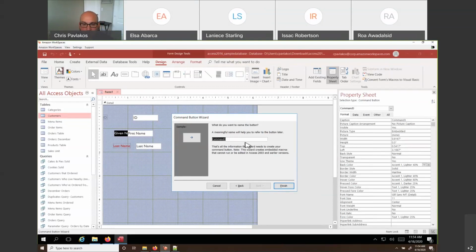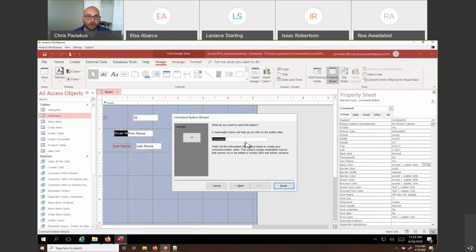Interesting. Think back on our Excel stuff. This feels like making a macro. Guess what? That's exactly what this is. It's creating a macro, but it's very guided. You don't have to do all of the hard work. You're just clicking through, and on the back end, it's creating a macro for you that makes this work.